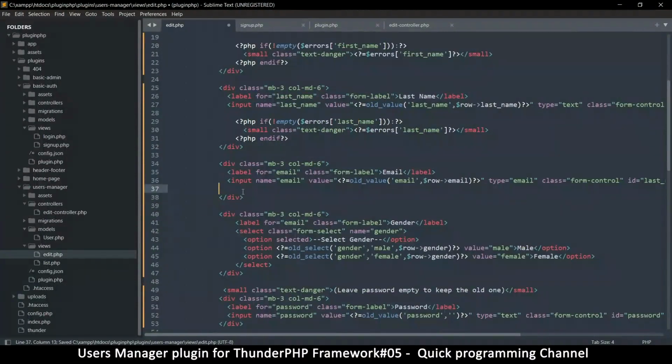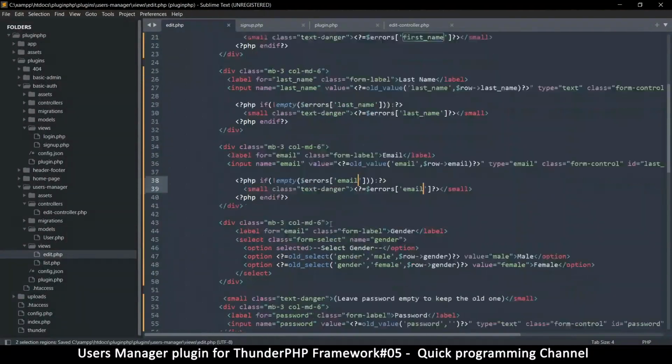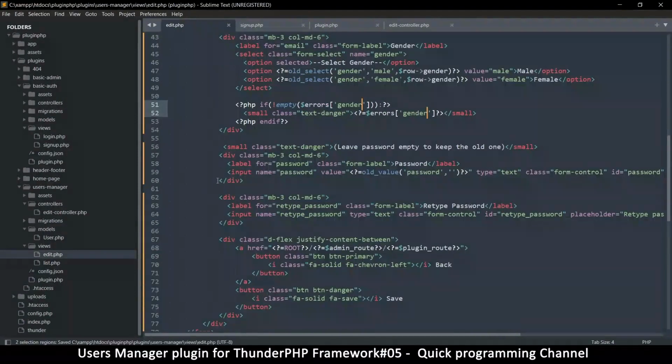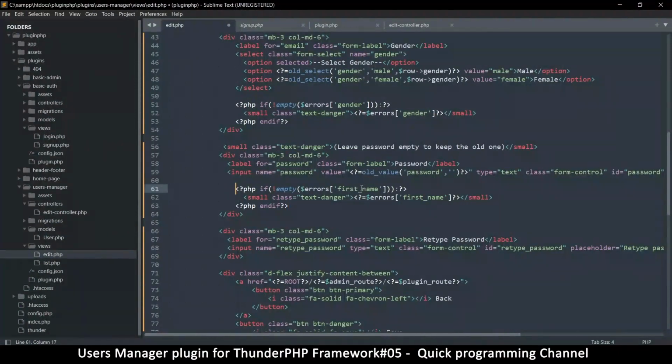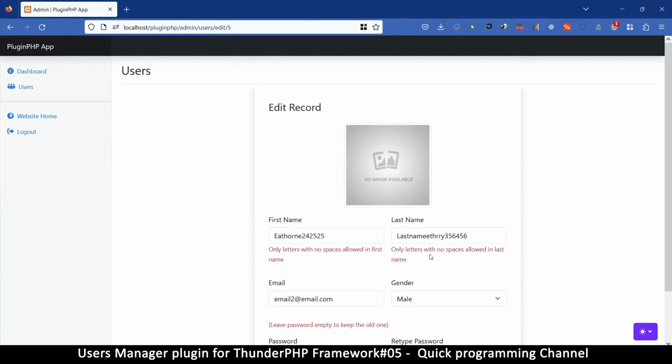And let's come back here and use the same technique for email. Let's change that to email. And let's do exactly the same thing for gender as well. I'm gonna move this and say gender. And one more for password here. We don't need each to be on both passwords. Just one of these will do. Alrighty then, so let's try again. So this is the error we have here. If I do some numbers over here as well, we will have the same thing here. Okay, so error reporting is working just fine.